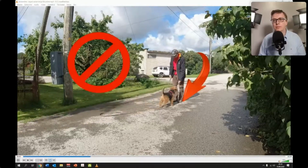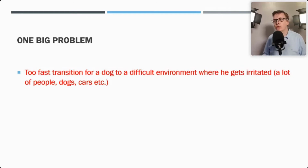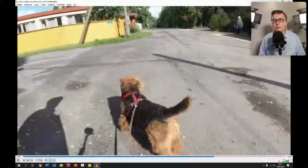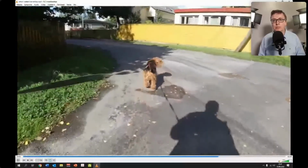Dog is coming, but I did one mistake. This is too fast a transition, too difficult an environment. The dog is not ready, and you are looking okay. Your dog is walking nicely. Everything looks good. And you put this pressure on the dog that he has to be in, I don't know, a very stressful situation. You have to look at what your dog is doing, how he is behaving.